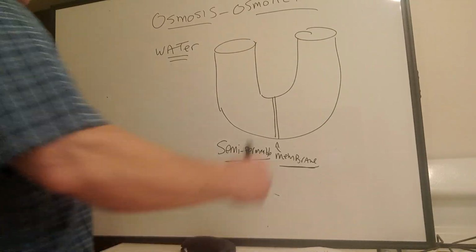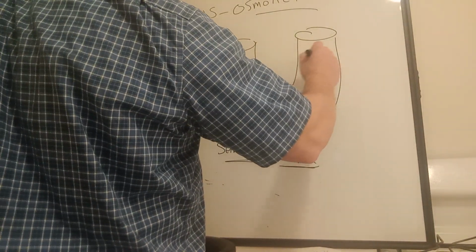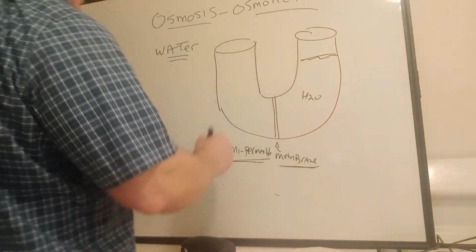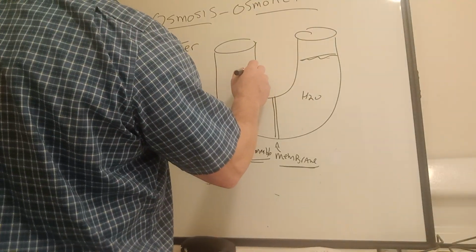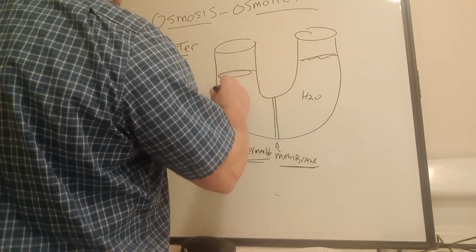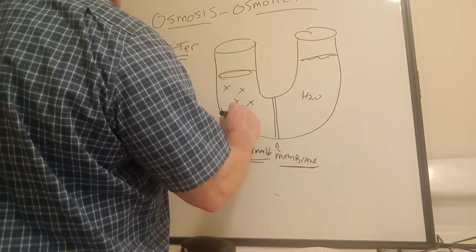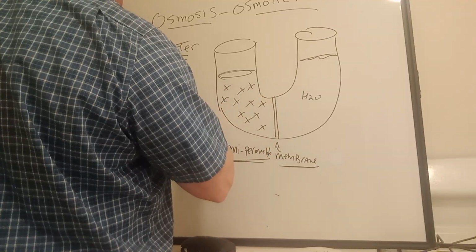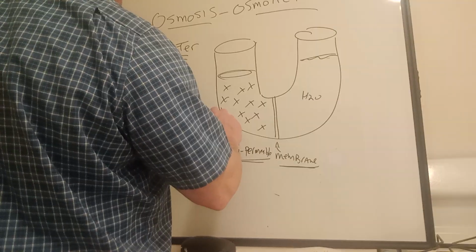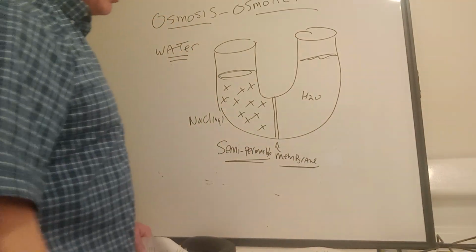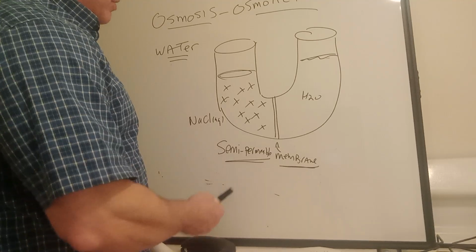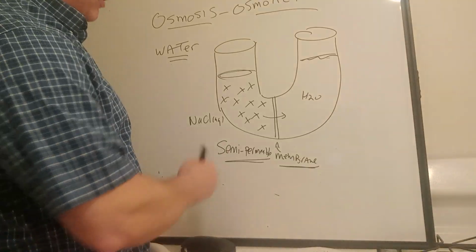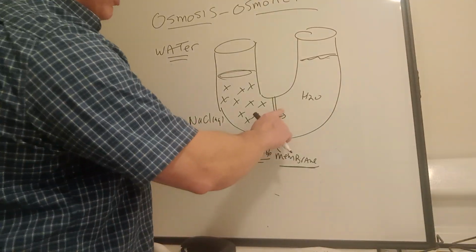So, for example, let's put on this side of it pure water. Put a little wavy action here. It's just water by itself. And on this side of it, you've got water that's got salt in it. Let's say it's got salt particles, NaCl, floating around here. So let's say it's NaCl aqueous, and we've procured or manufactured a membrane that allows the flow of water through, but does not allow the flow of salt through the membrane.